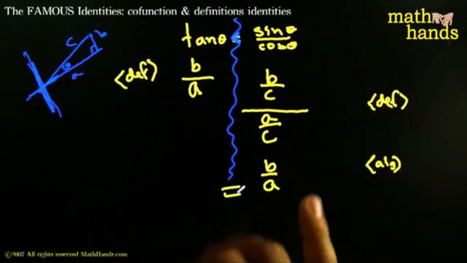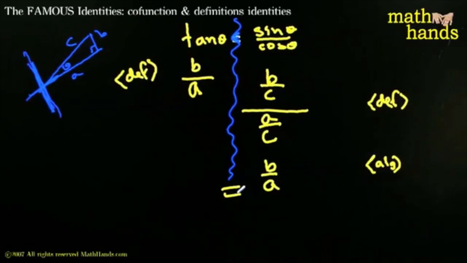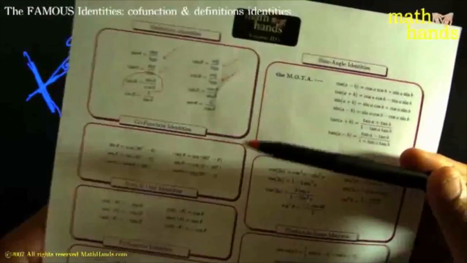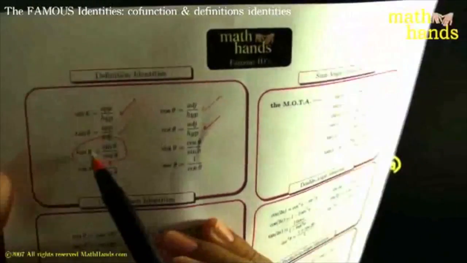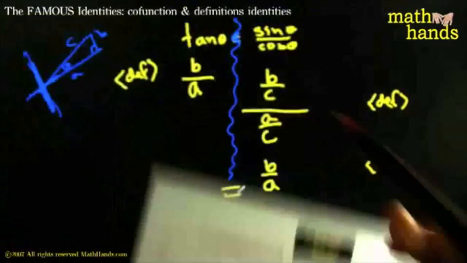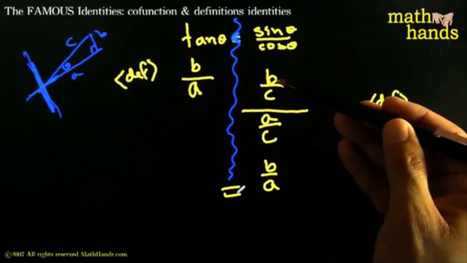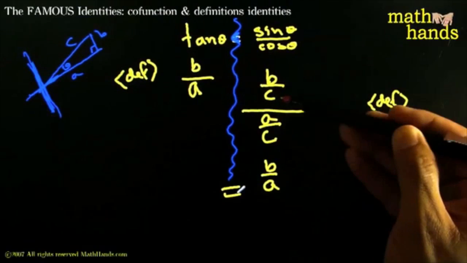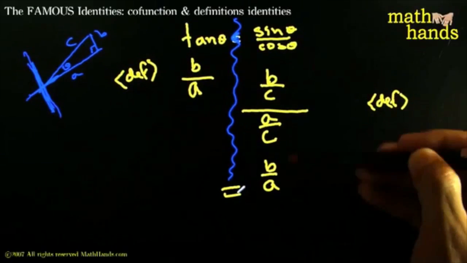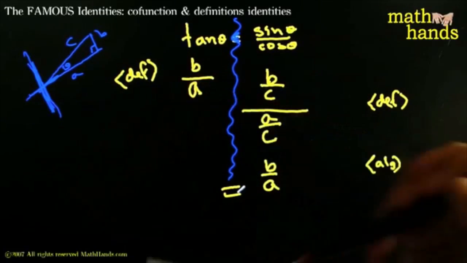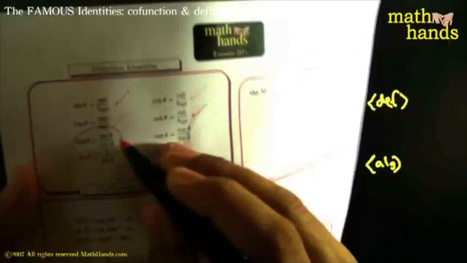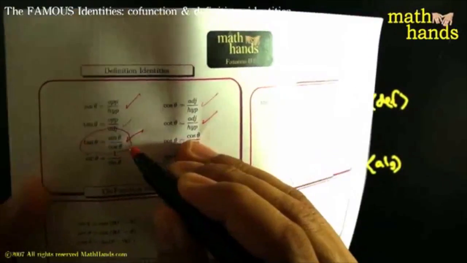Got it? So you go to your famous sheet. You should have printed one of these by now. And you go to the first paragraph and you say to yourself, I understand why tangent of theta is equal to sine over cosine. It's just because sine is the ratio of opposite to hypotenuse and cosine is adjacent to hypotenuse, and the hypotenuse cancels just algebraically, and it's the same thing as the ratio of B to A, the tangent ratio. And so once you got that down, you just put a little check mark and say, hey, I own that one.